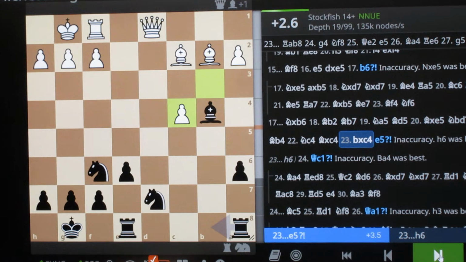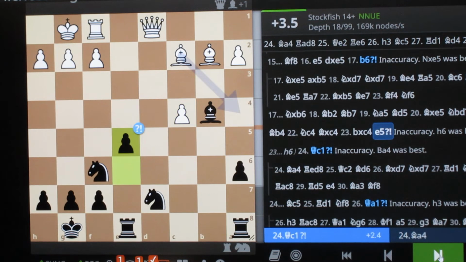I'm really hoping he takes, bishop takes knight, because then we have opposite-colored bishops, and that's going to give me all kinds of drawing chances. Now the computer doesn't like that. It claims I should have played h6, but I am quite okay with my move. Sometimes it's okay to disagree with the computer. That's how you get better.